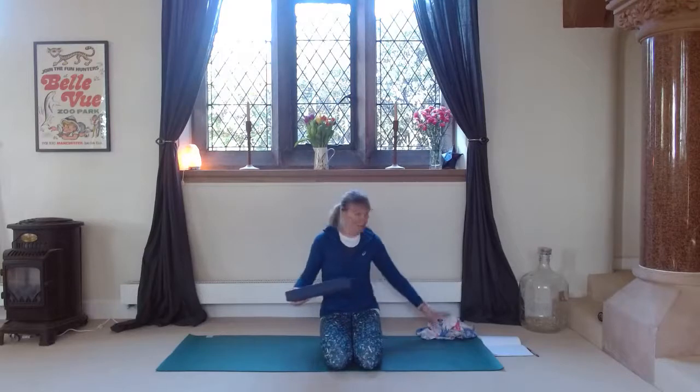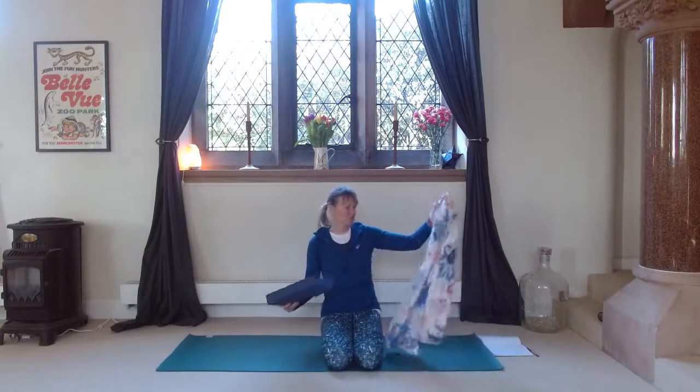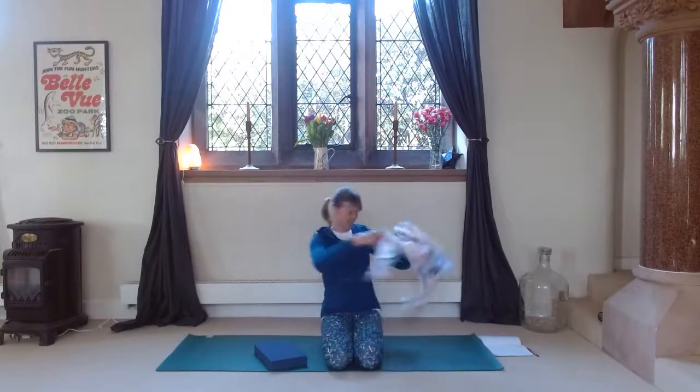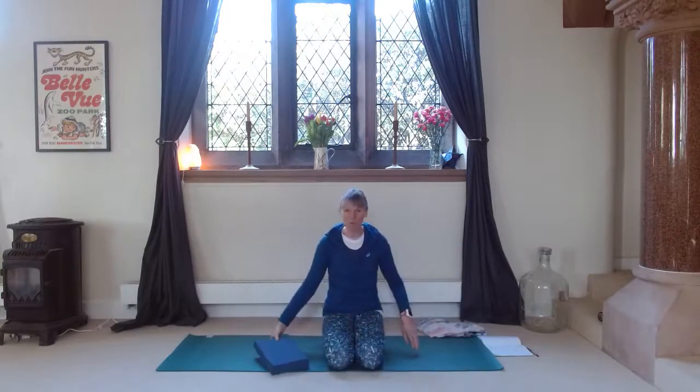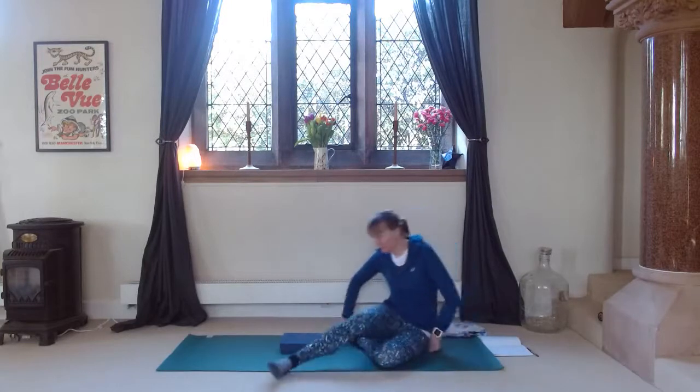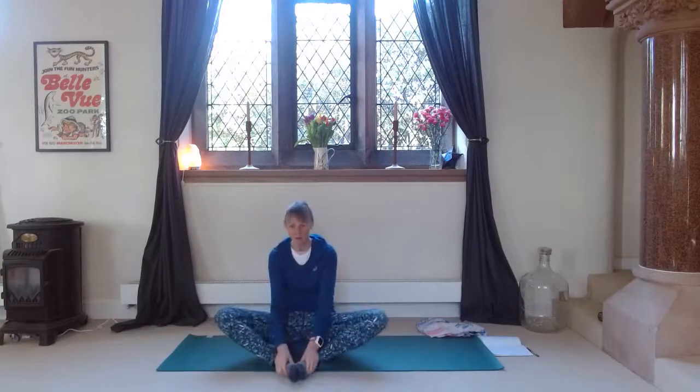So we're going to start today in butterfly, so if you've got a block or a cushion, and also for some of the stretches later if you've got a belt, or today I've got a scarf. So we're going to start in butterfly, so it's quite nice to elevate the hips sitting on your block. So we bring the soles of the feet together and we can hold on to our feet.